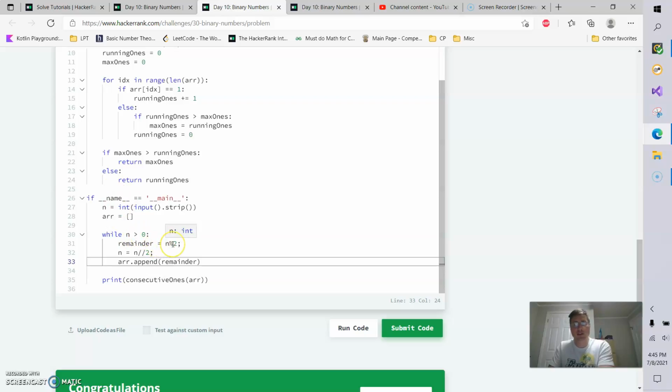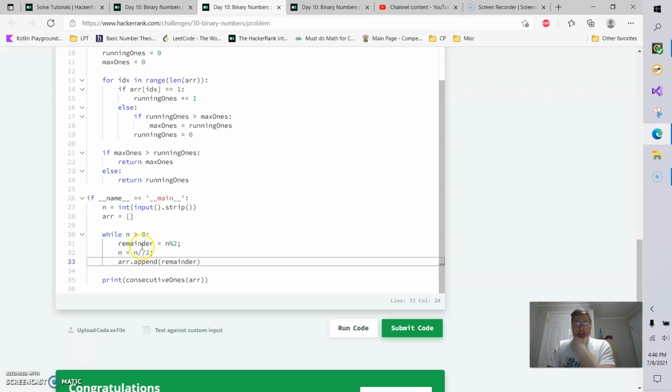If it's greater than 0, you take the modulo of 2, and that will be your remainder. And so if you have a remainder that's anything above 0, then you add it to the array. And then you can also add it to your binary string, but that would be concatenation in that case, and in this case it's appending.